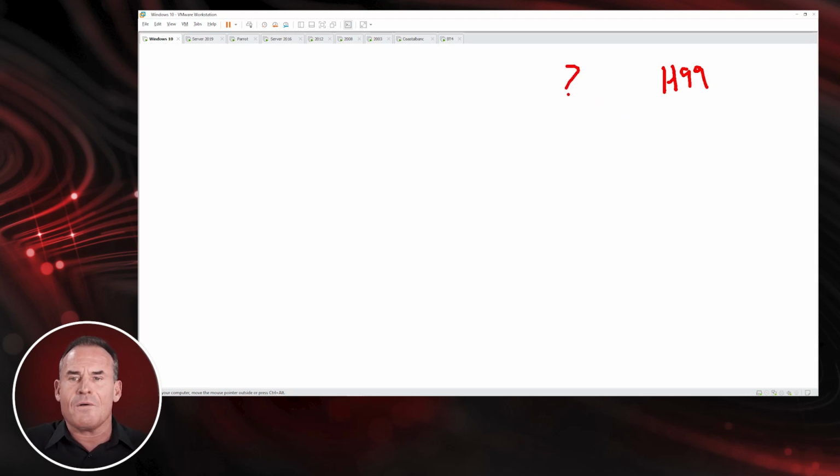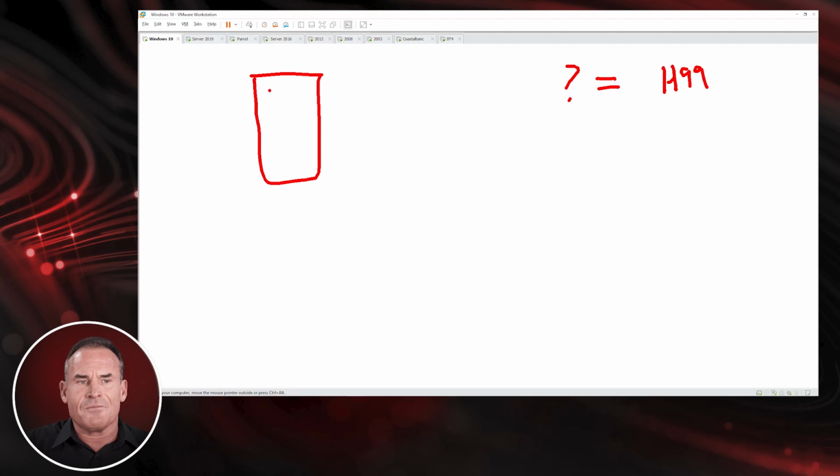I need to figure out what will equal H99 when run through the hashing algorithm that is used by the target operating system. So, for example, in a Windows operating system, we know the exact process the password is run through to produce the hash, and we just repeat that process over and over again with different candidate passwords from a source that's either automated or manual. Now, manual is going to go really, really slow. I'm going to tell you, is it Apple? Is it Banana? A word list or a dictionary file takes a word list, apple, banana, cat, dog, elephant, ferret, and so forth, and just takes each word one at a time.